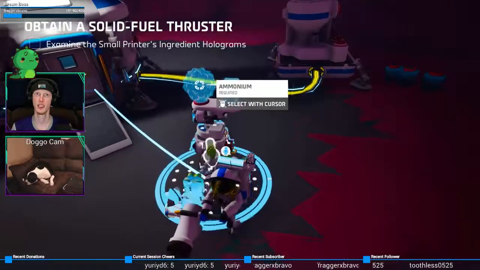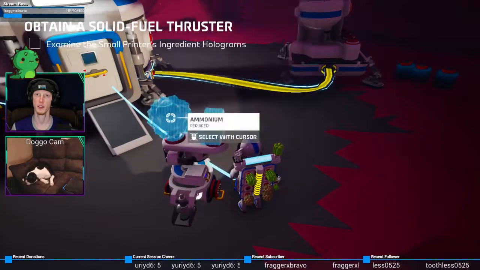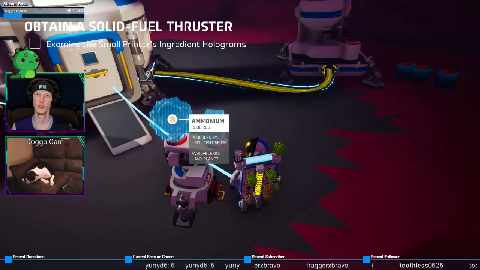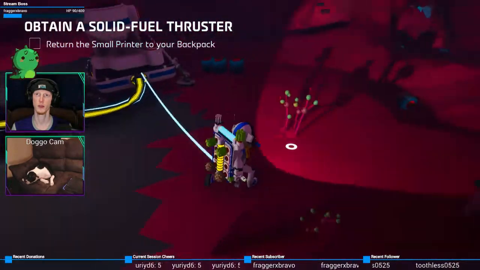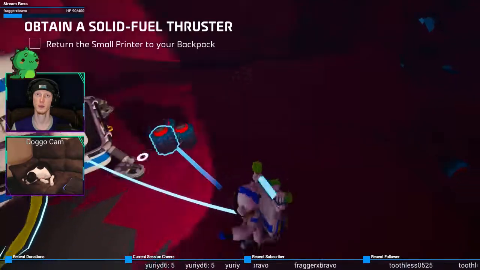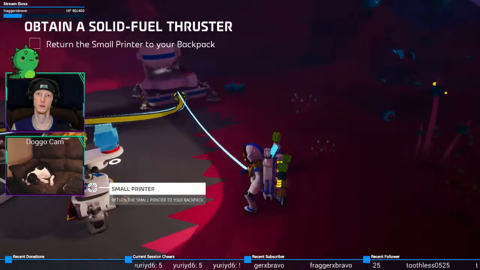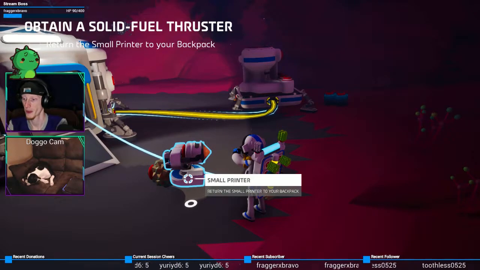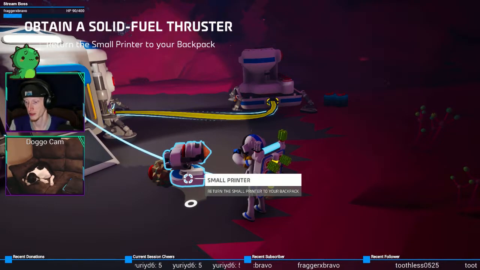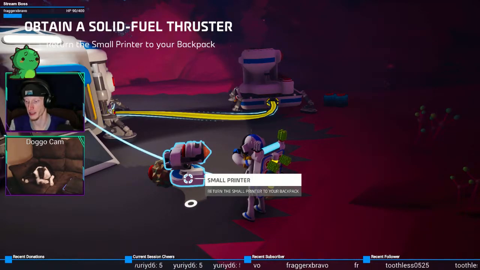All right. Examine the small printer's ingredient holograms. Select. Place. Ammonia. Aluminum. Oh, I can do that. Hold up. This is mine. What the? My phone just turned on the sound. And I heard myself talking. That was weird. Camera's a bit laggy. I don't like that.